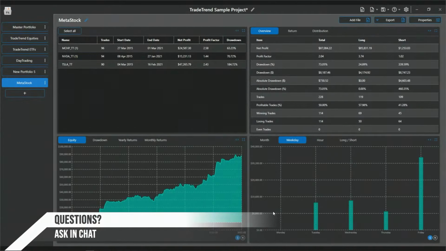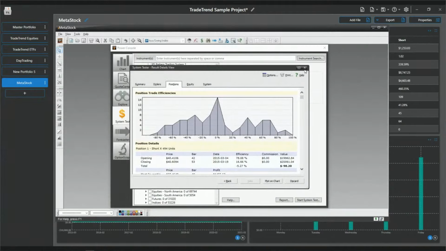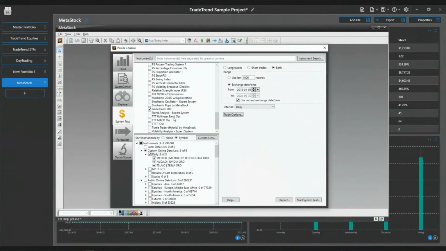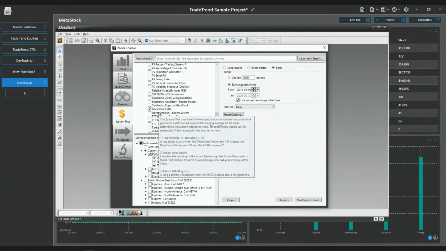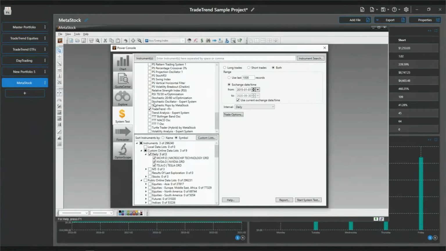All right. So just to wrap things up, and then I will hand the voice over to Jeff again, I want to run a back test with MetaStock using Trade Trend on an intraday chart. So far, we've run it on daily charts for longer-term investments, but Trade Trend also works very well on intraday timeframes. So let's do it. We pick Trade Trend as our strategy, and you can select multiple strategies if you like.